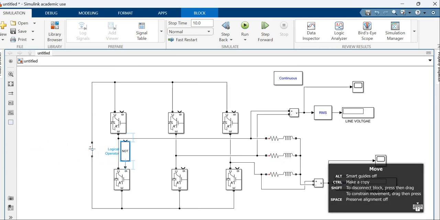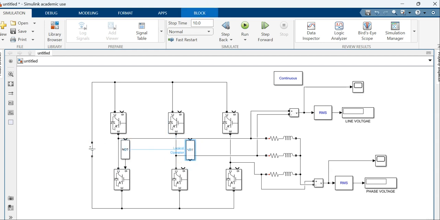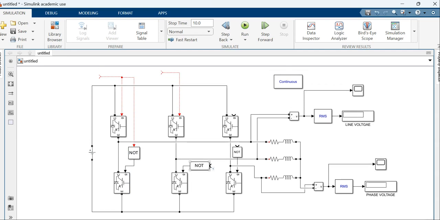So this is one, and this is for the next one. I rotate it again so that it can be easily connected like this. This is for the second one, and similarly for the third one I will rotate and connect it safely. Let me reduce its size and connect it like this, and I'll reduce this size also so that it is easy for us to connect. So this and this should be shorted, this and this should be shorted, and this and this should be shorted.